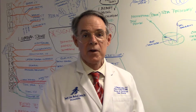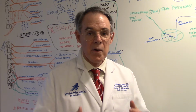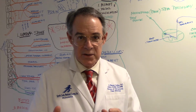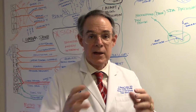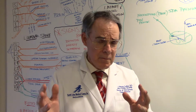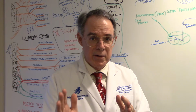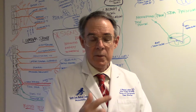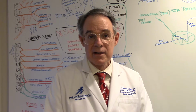The stem cells we use are called amniotic stem cells. They come from a pregnant woman who has donated her uterus and her amniotic fluid at the time of her scheduled cesarean section. It's scheduled because that way the lab can get in there with what's called the sterile white team and harvest all the amniotic fluid and that portion of the placenta that's near the mother. We don't want the portion that's attached to the mother. That's where all the anti-rejection things are. So then the tissue bank that we use processes all this and we have stem cells. The cells we use are called amniotic stem cells.